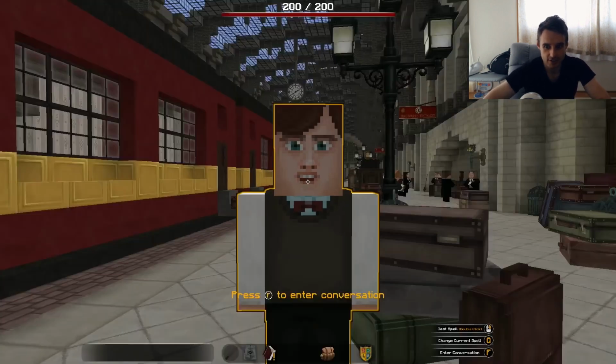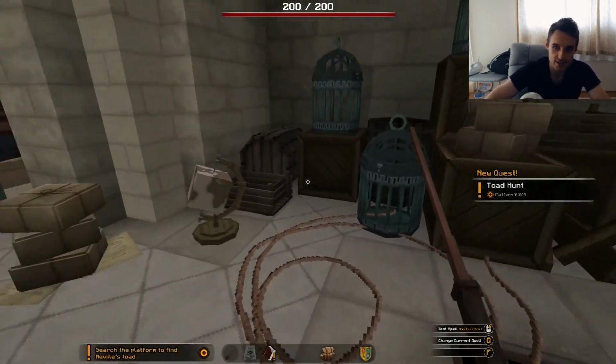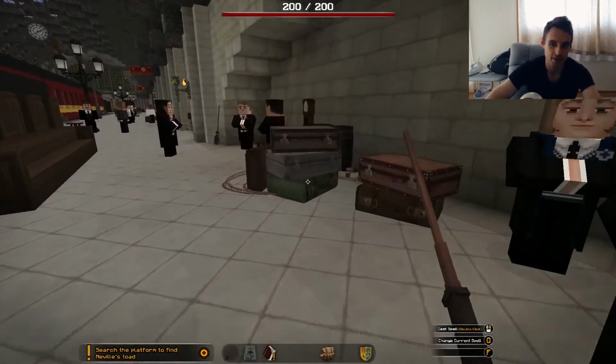Alright, here we got Neville giving us another quest. I didn't cut this one out either because I want to show you guys just the meat of the quests to give you an impression of what you can do. This brings us back to a little bit of a classic Minecraft kind of puzzle.